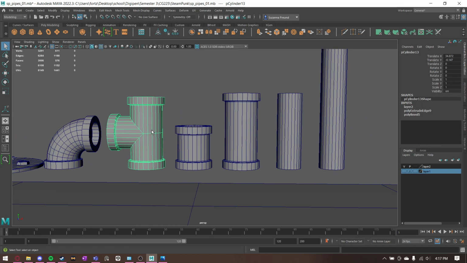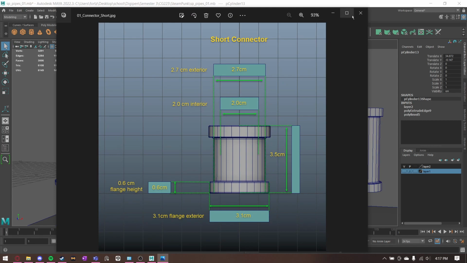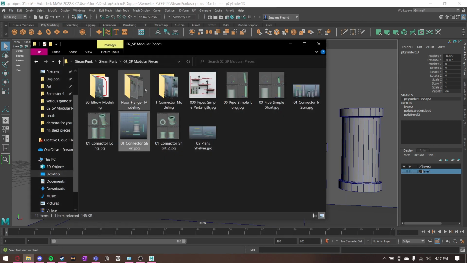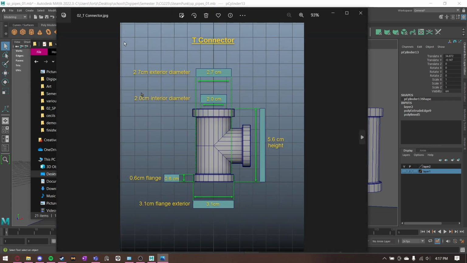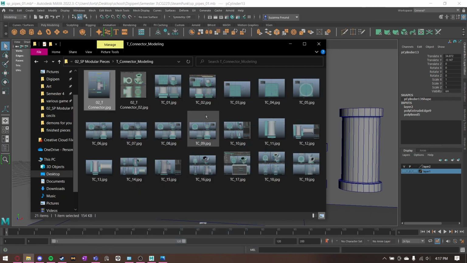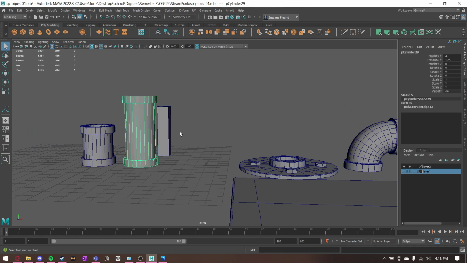There's a couple parts to this one. I need to get the right height first. I need to pull up the right image. So the T connector. This thing is a little bit different in height. So it's 4.4 centimeters tall for the body part. So let's get that part first. Let's make this thing 4.4 now so that we have a ruler for it.